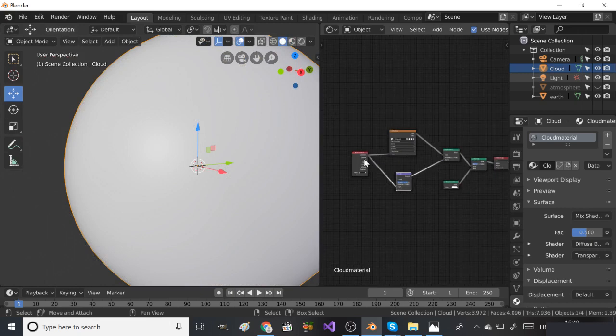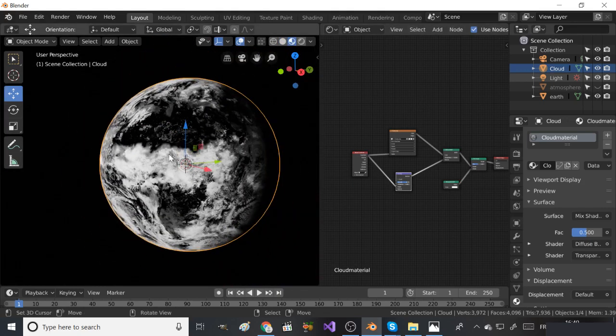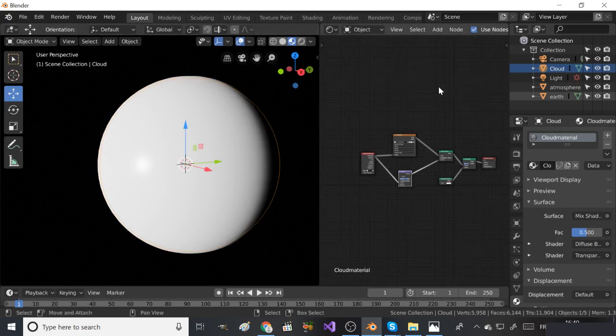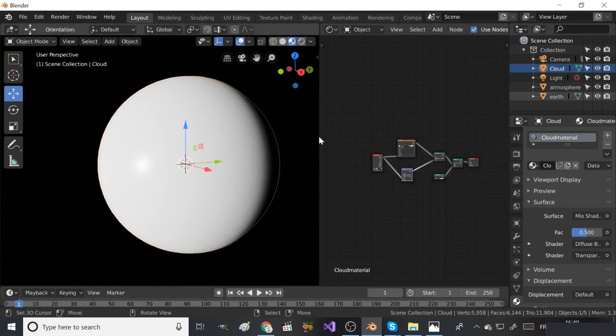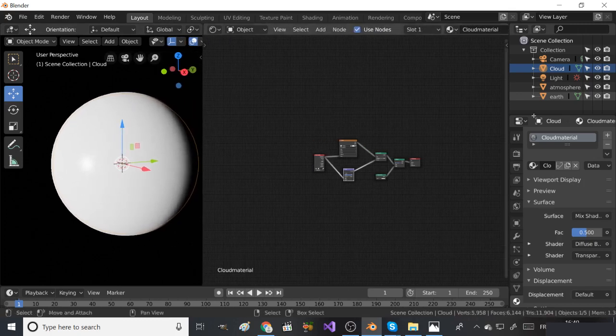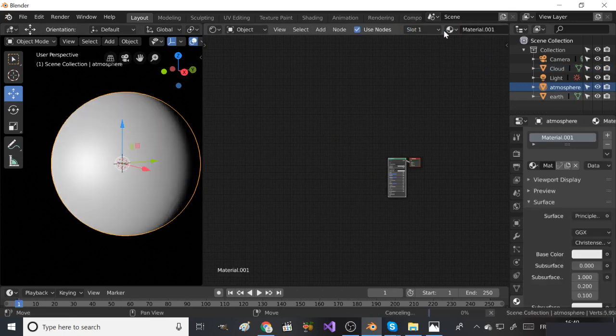And what else can we do now that we have our Earth and our cloud? We can start to work on the atmosphere. Perfect. So now make it visible first. Okay, so now we finish this. We make our atmosphere visible. So we must start again. Create a new material. So I'm gonna press on cloud, and you can press here new again.